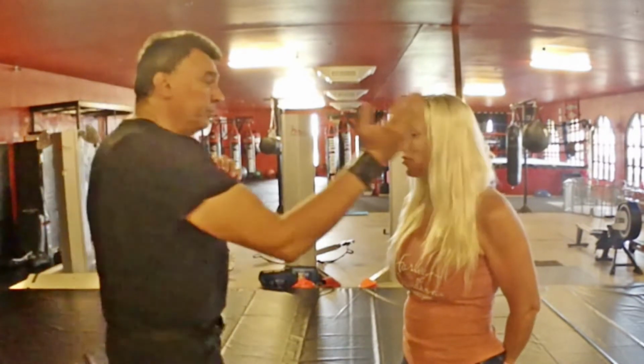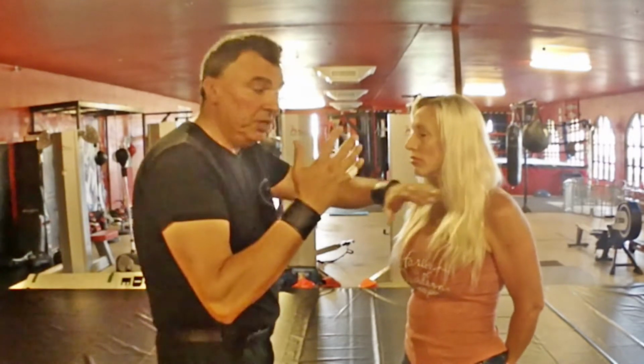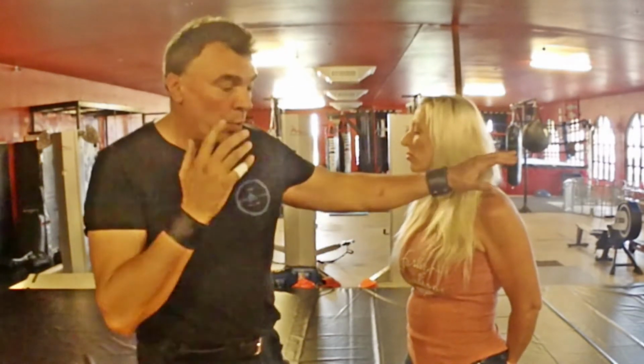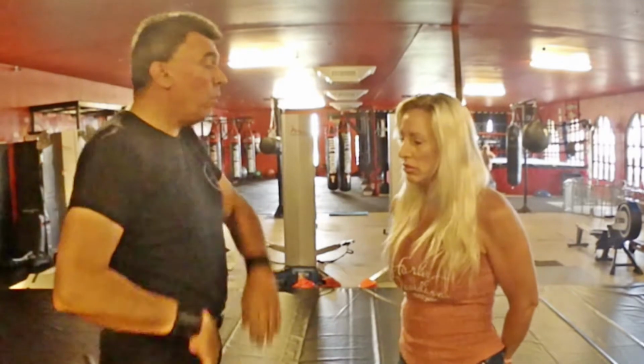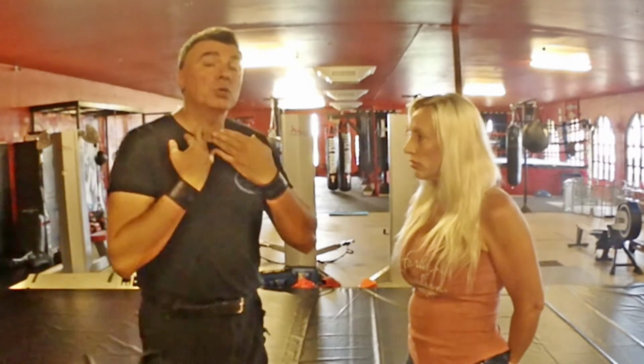Now, from here, of course, you can also go directly straight. You see, this is another way. Or it can be also from this way. So, one or two. And it can be a combination, one, two. That's very powerful, one, two. Or straight to the front trachea. This is a very soft tissue area.